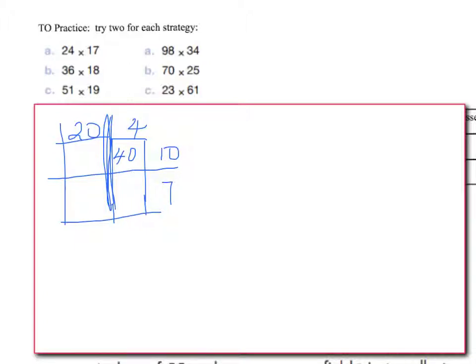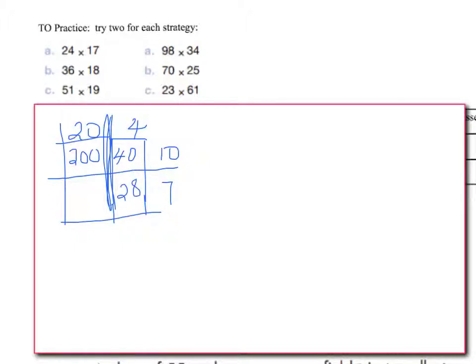All right, now hopefully you've finished those first two with grid method. We can continue with our checking of those. As I had just said before I realized that I hadn't given you a chance to start, 20 times 10: 2 times 1 is 2. We took off 2 zeros, so we have to add those 2 zeros back on, 200. In this box, it's going to be 4 times 7. 4 times 7 is 28.